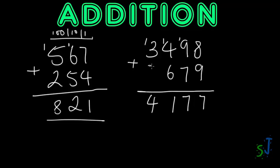You can even imagine that there is a 0 here, just so that you have that symmetry, you have something there so that you're not confused. So 3 plus 0 is still 3, so it makes no difference. You can just imagine that there's a 0. If it helps you, just write the 0 in there.